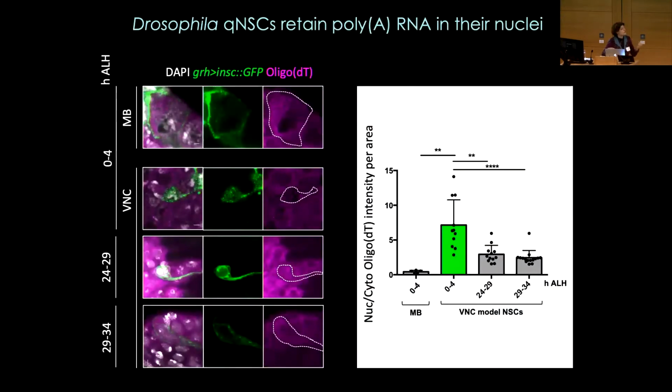And so when we quantified the nuclear to cytoplasmic ratio, what we saw was that the active, the permanently active neural stem cell has a very low nuclear cytoplasmic ratio because polyA is mostly cytoplasmic. The deeply quiescent cell has a very high nuclear cytoplasmic ratio, so less RNA or less polyA RNA, but most of it in the nucleus. And as the same cell that we now follow over time exits this quiescent state, the nuclear cytoplasmic ratio decreases again.